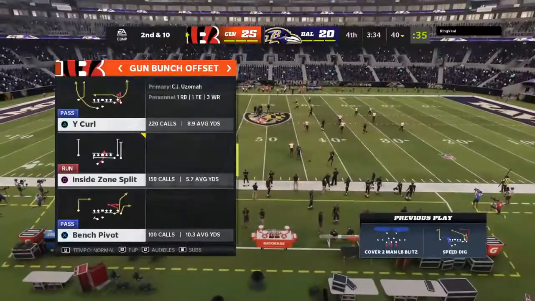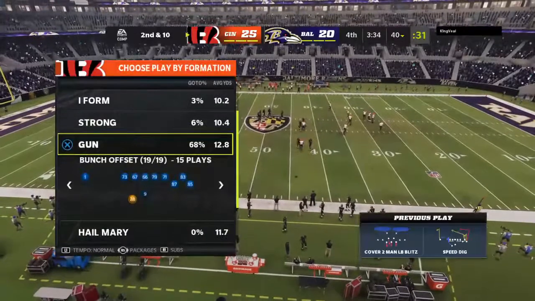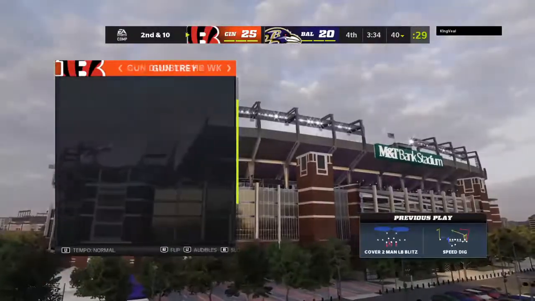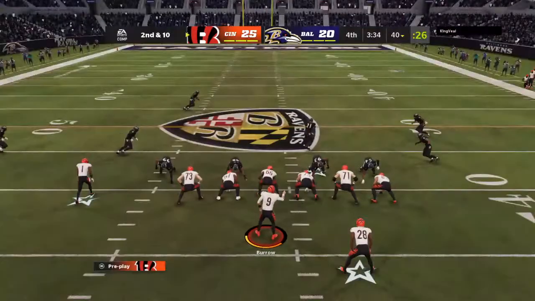Even without a ton of pressure in his face, it just shows how difficult it is to pick apart his own defense. Those guys are sitting back, and they're not playing receivers as much as they're playing the eyes of the quarterback and when he delivers the ball. Here's second and 10.